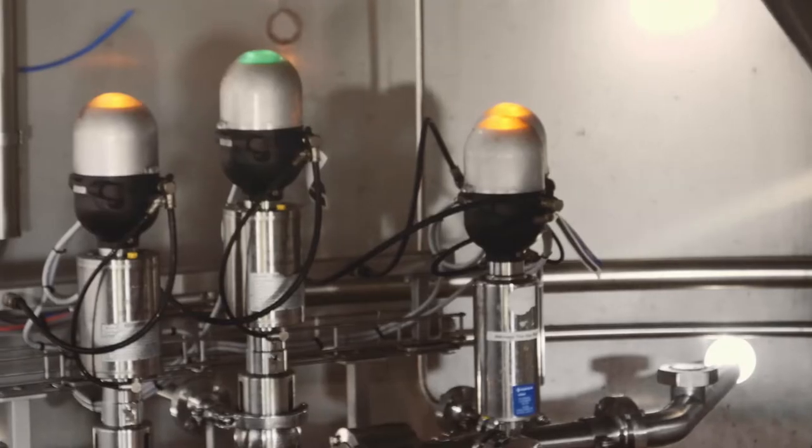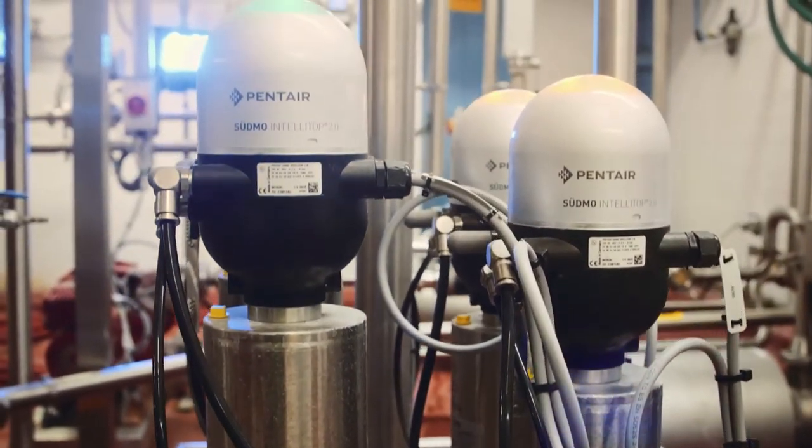You have a longstanding relationship with Pantera - you've worked with them for a number of years, starting with their valve system. Yeah, we've got lots of Pantera Submo valves around the site here. The first ones were probably back in 2006, and it's pretty much our standard valve across the site here at St. Austell. What are they like to work with? The valves are good, solid valves. They require minimum maintenance, and certainly in terms of spares and support we've been thoroughly backed up and supported by Pantera. In terms of working with Pantera as a company - if we bought our first Submo valve back in 2006 and we're buying crossflow filters now and continuing to have conversations with Pantera, I think that probably answers your question. It's been an established relationship.